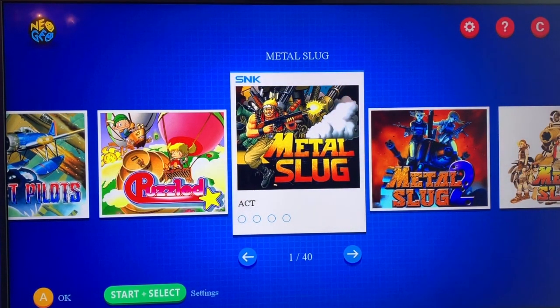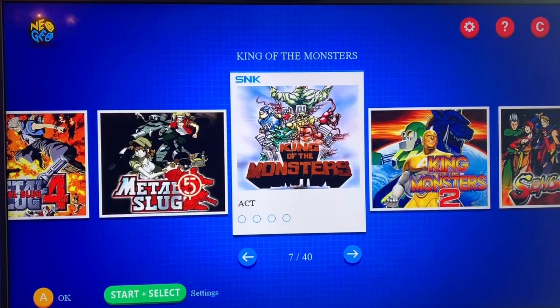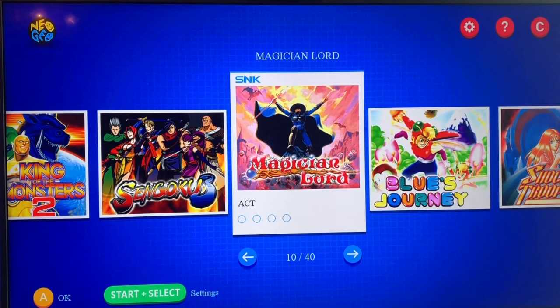Okay, so we've got the machine nestled nicely just under the TV there. The HDMI cable is plugged in, and I've got the joypad here in my hand. I must say, it doesn't do it justice through the camera. It looks fantastic on the TV. Magician Lord. I do quite like this game, actually, so let's have a quick look at this.